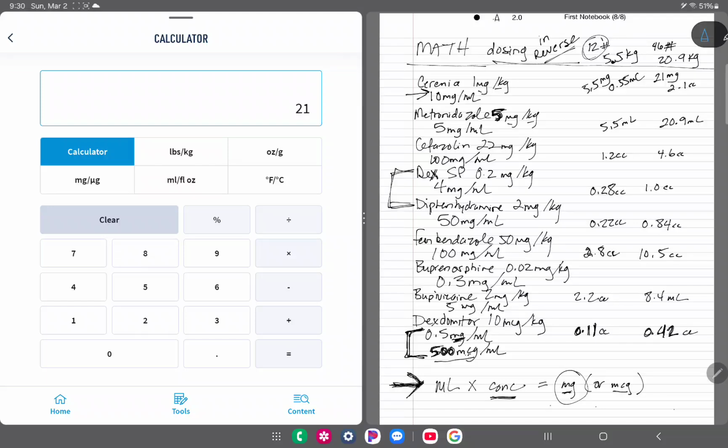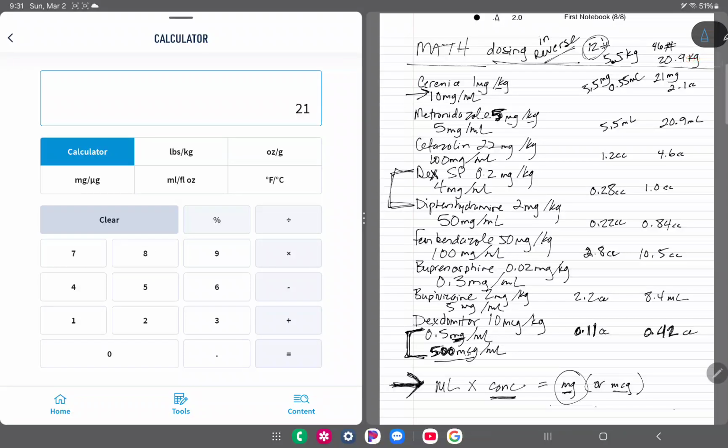Now you're going to say, Cherie, I just did the last math one though, and the milligrams on that last one was 20.9. I know this because I just did it. Well, you're right. And the difference between 20.9 milligrams and 21 milligrams is fairly negligible when you're talking about accuracy within a medical record. So you don't have to worry too much about whether or not they're off by a tenth of a number. It's not going to be that big of a deal.